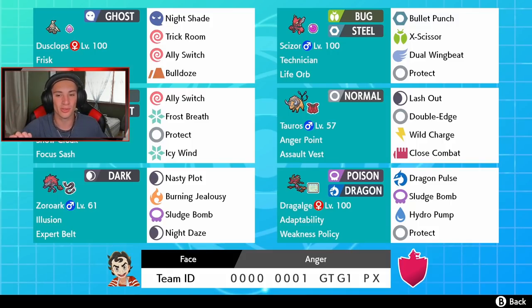Then we got the Tauros over here with Anchor Point. And if you guys do not know what Anchor Point does, you guys are in for a ride. So if Tauros gets hit by a critical hit, it will boost his attack to +6. Just maxing out his attack stat, he can basically just dominate everything. So if we pair him with that Frostlass, we can go into a Frost Breath over on the Tauros, trigger that Anchor Point, and just dominate out. Tauros has Lash Out, Double-Edge, Wild Charge, and Close Combat. A lot of coverage moves and one STAB move. And it also has an Assault Vest, so it can eat up some special attack.